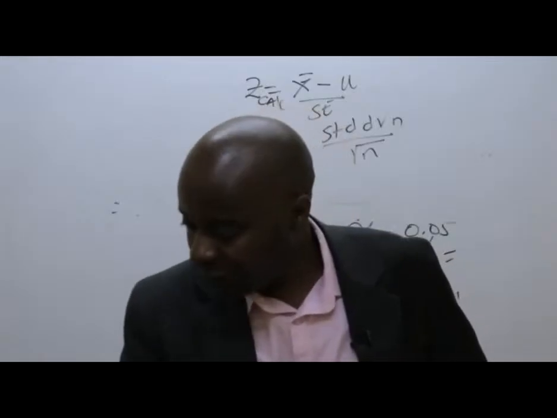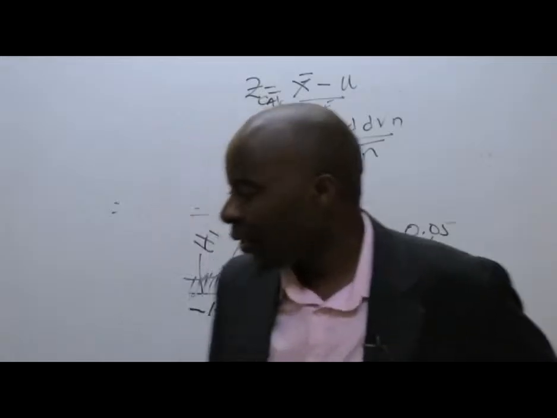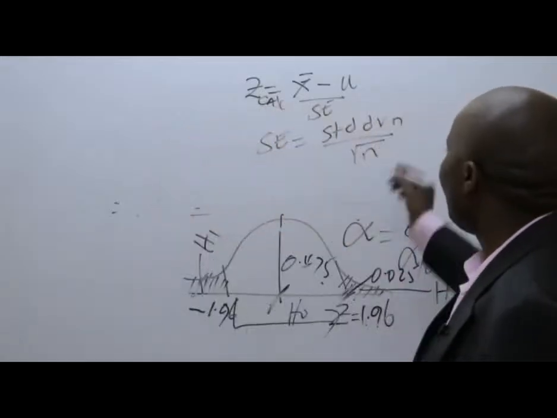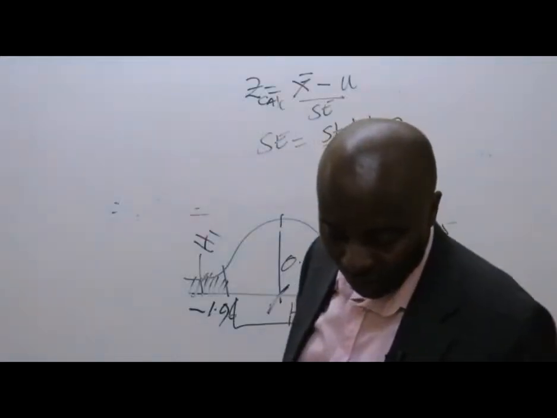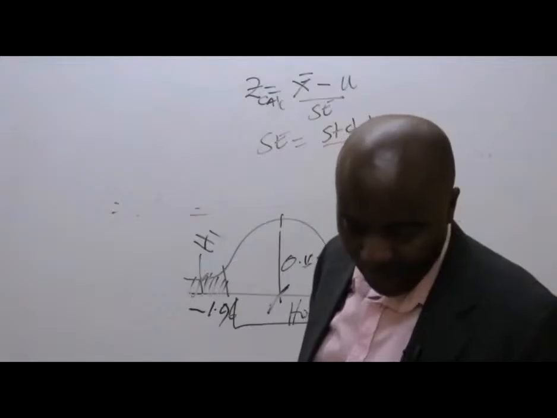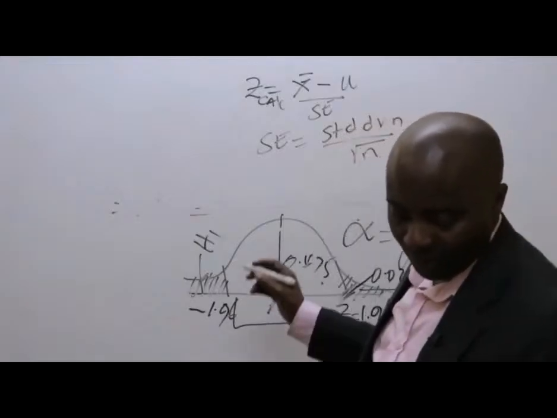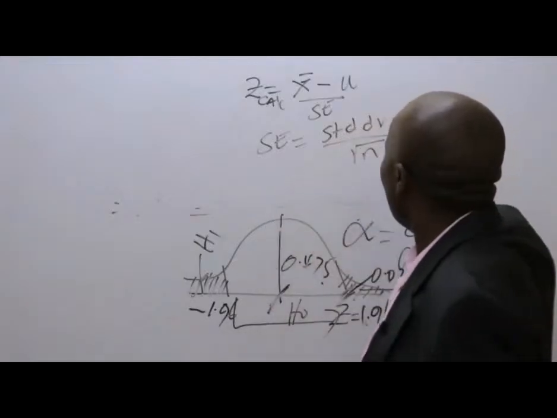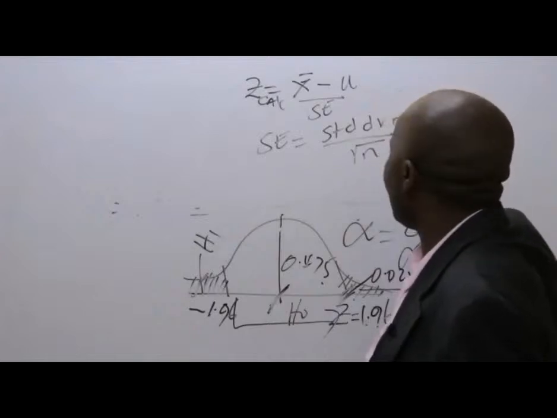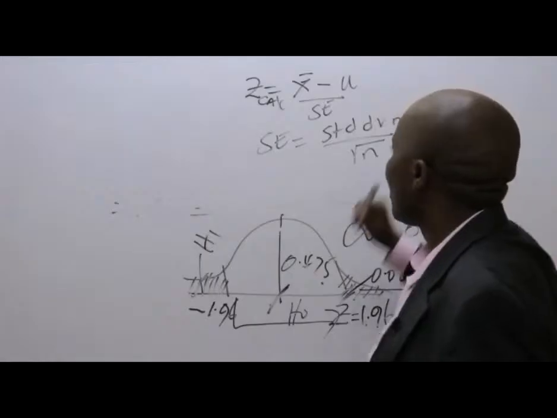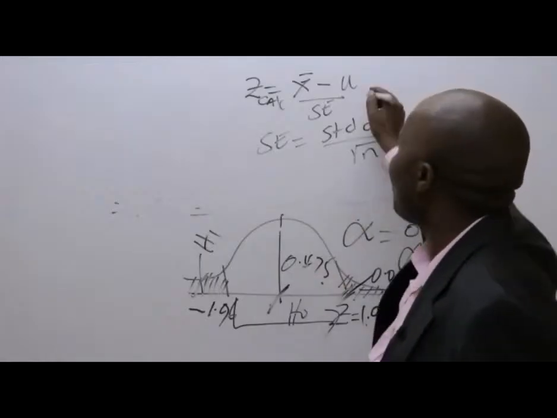Yes, I'm waiting for my students to give me an answer. They're telling me that the standard deviation given in the question is 80, all over the square root of n, which is 100. So this will give me 10, and 80 divided by 10 is 8. Once I'm there, I'll plug in here.